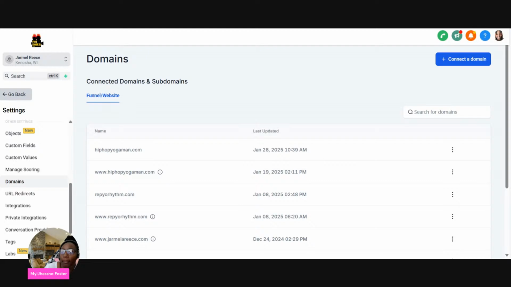You guys can see it. Mine is not. Settings. Okay.